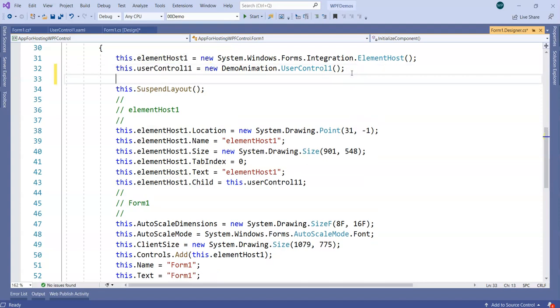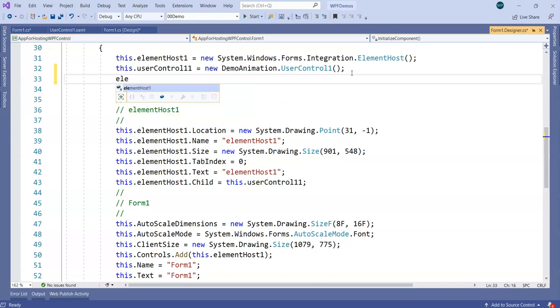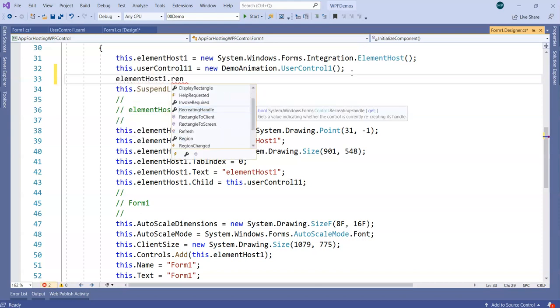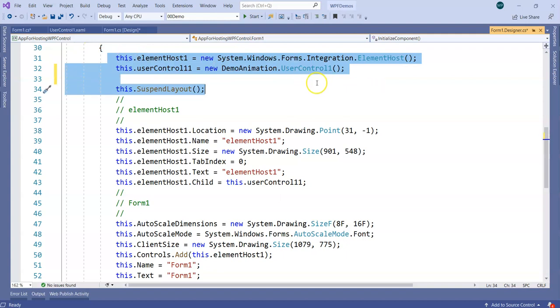So for example, if I just pick up user control 1 dot, there is a render transform which I don't need. Let me see, element host dot, okay, looks like we have lost the property. Let me check. Anyway, right now we will just try a basic run first, and then we will try putting it on a screen.